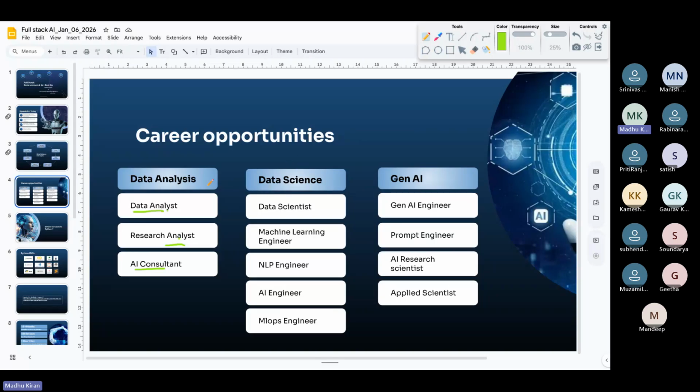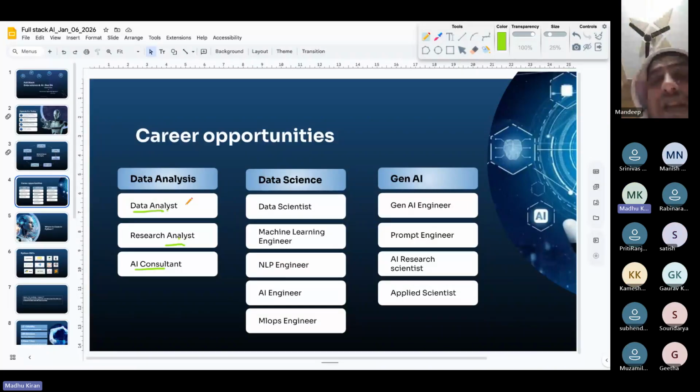So here, the analyst is like a detective who investigates the data. They clean the data, visualize it, and find patterns that help companies make decisions. They mostly use SQL, Excel sheets, Python, pandas, graphs they create, and sometimes Power BI. Business analysts are someone who bridges between business and tech.